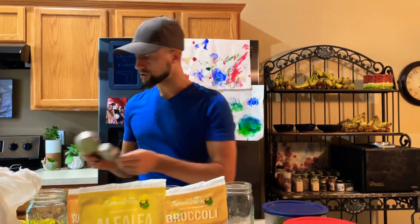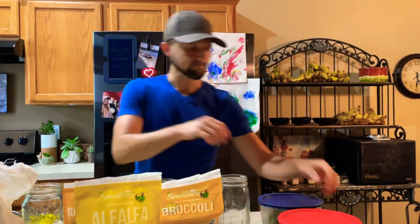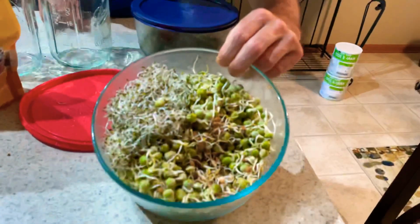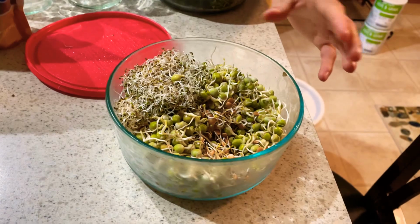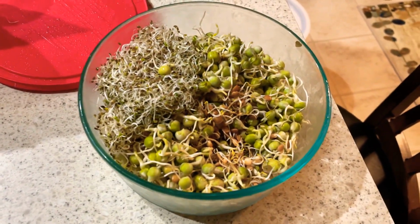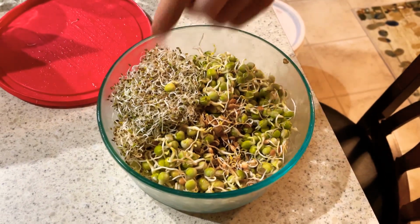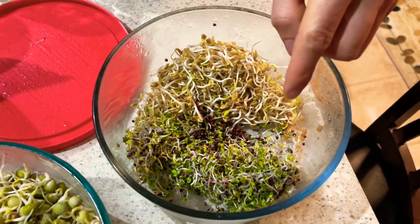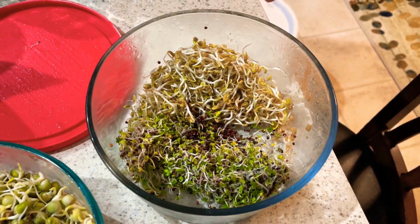All right, and just so you guys can see, this was our last harvest of sprouts, so that's why I'm refilling our jars. We've got green peas, we've got red lentils, some alfalfa still in there. And this one's got broccoli sprouts and fenugreek.